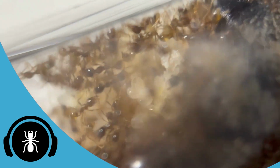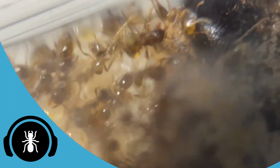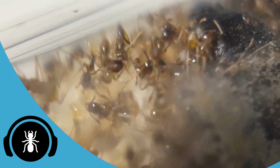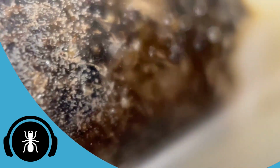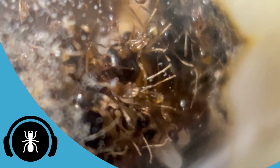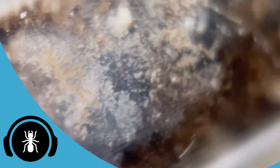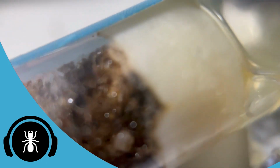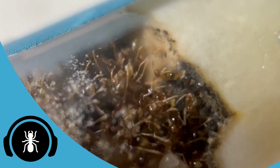So I thought, well, I'll try and keep her as a personal colony and just see how it panned out. Originally she had maybe 50 workers, and there was a bunch of mites on them, and the queen had a few mites on her. Over some time, while they were in the nest, the workers just died with the mites, and thankfully the mites also died out. Over the course of a few weeks, the mite infestation cleared itself up, and then she just went on to flourish.